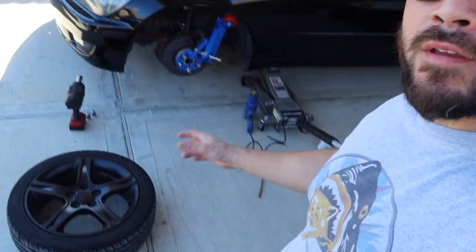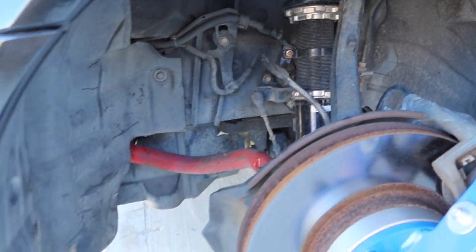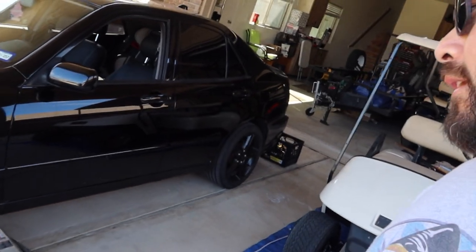Basically, I'm running the factory wheels. The car is lowered on BC coilovers. It has Hotchkiss sway bars and BC coilovers. It's lowered, but I don't have it slammed or anything like that. And I went ahead with some 25 millimeter wheel adapters, or 1 inch, for the front and the rear, both the same size.